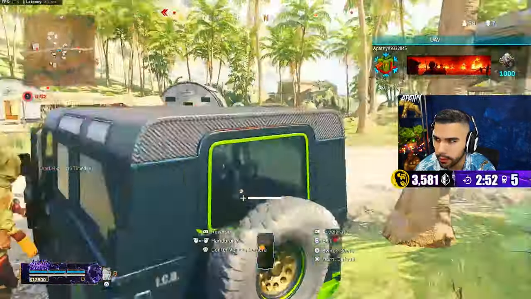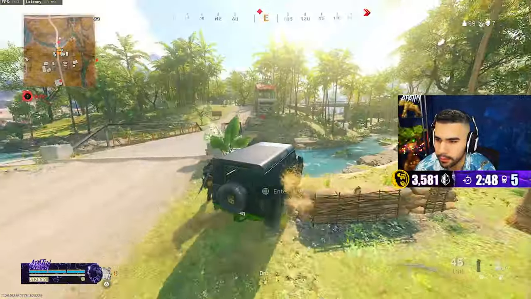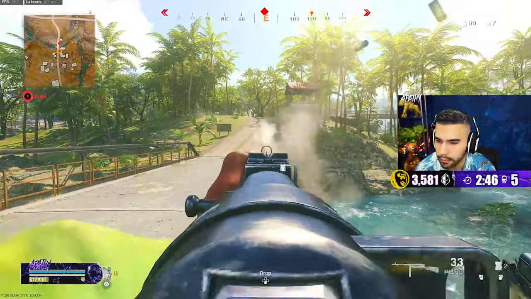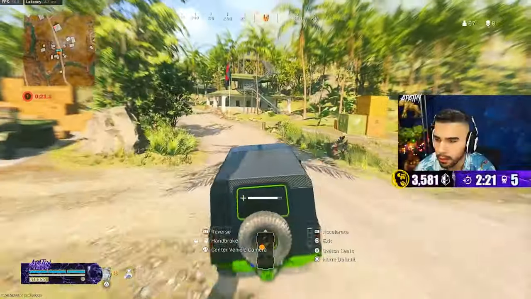Requesting recoil flight. UAV, getting flyover. Enemy UAV active. 1 HP in a dream.